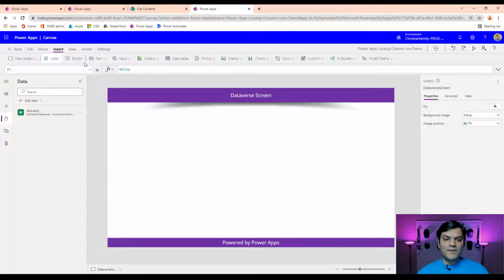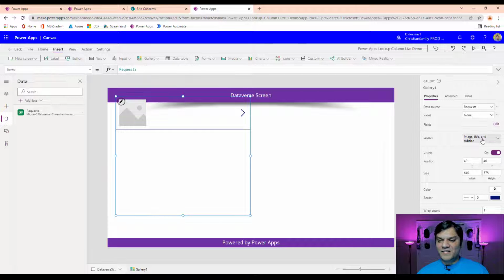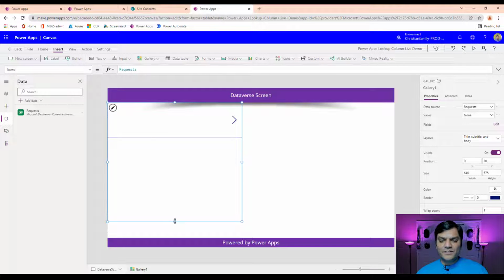Next, I'll go ahead and now add a simple gallery. So I'll clear the gallery and I'll go ahead and reference that data source right there. Perfect. I'll just make sure I get it in just only some text because I really don't have any pictures. And right now it just shows this way because we don't have any data, but that's fine.